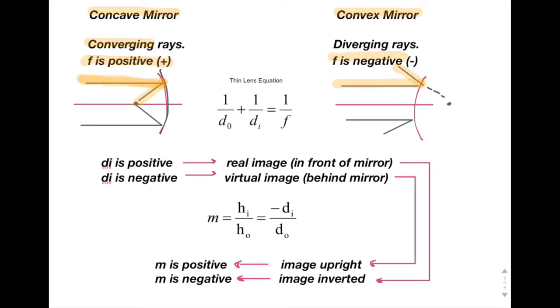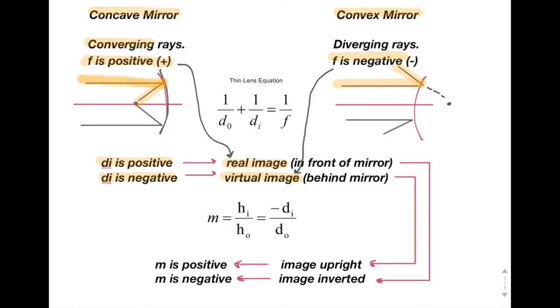And if the focal point is imaginary, then that means F is negative. Depending on whether you have a positive or negative focal point or focal length, the image is going to be either real or virtual. So for a positive focal point, where F is the focal length, the image is going to be real. And if we have a negative focal point, that means the image is going to be virtual. Depending on whether we have a virtual or a real image, as we went through for the lenses, that will tell us whether the distance of the image is positive or negative.